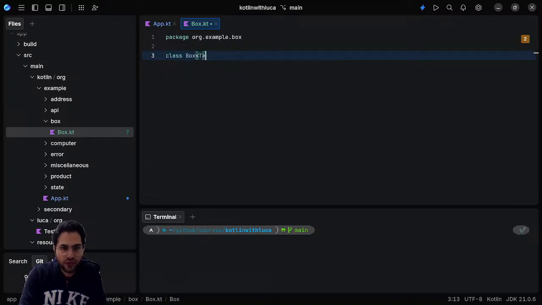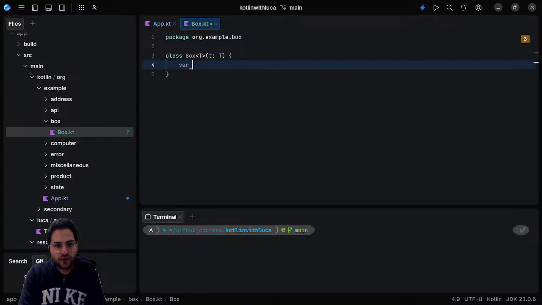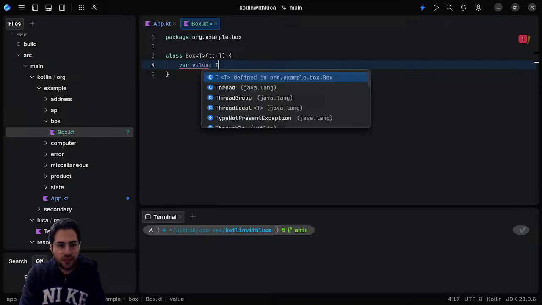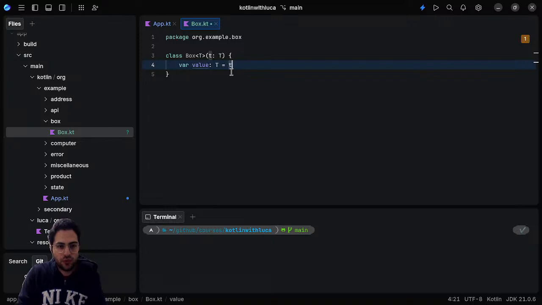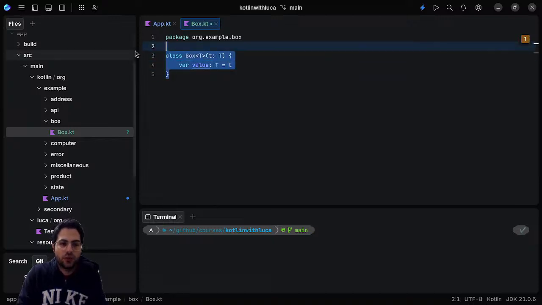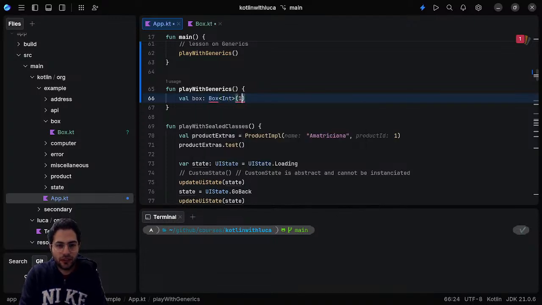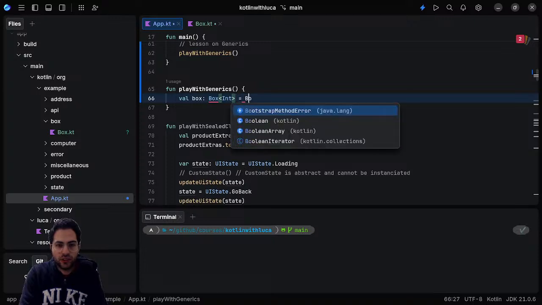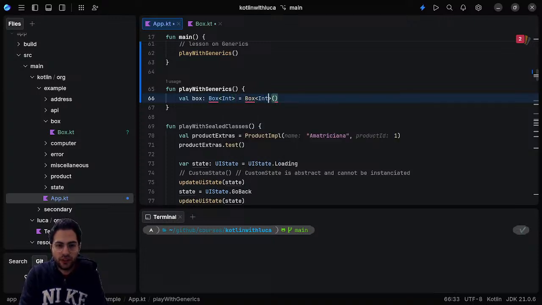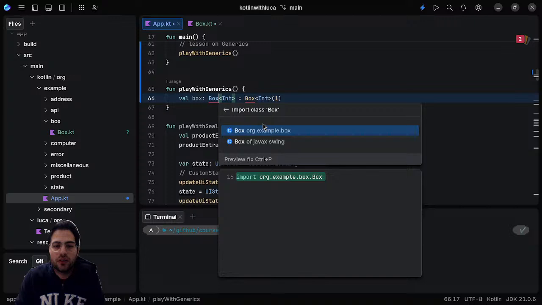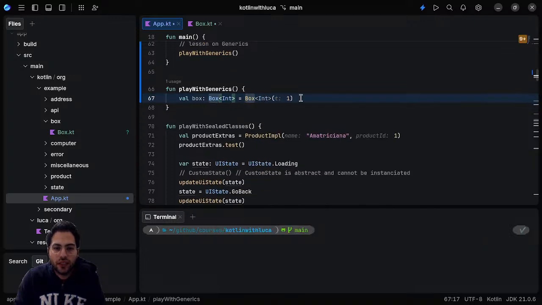Then we need to provide a type parameter T, and then we say that we have an argument of type parameter T, and then we say we have a variable value of type T, and this is going to be equal to the argument. And we're good to go with our class. Then we instantiate it with the Int type, and the parameter is going to be the value 1. Okay, and we're good to go.